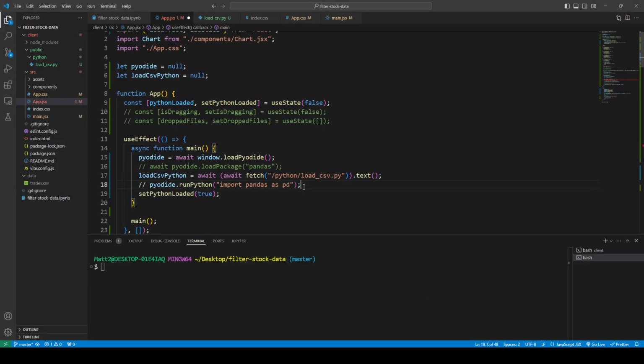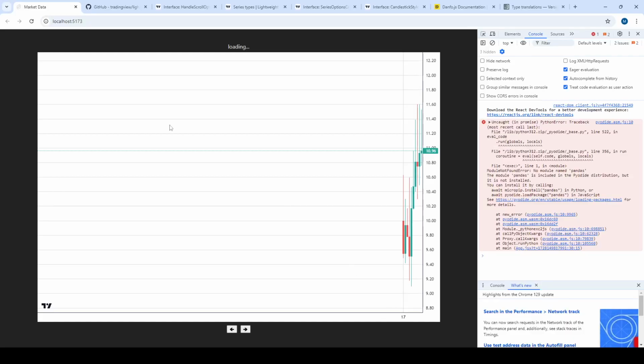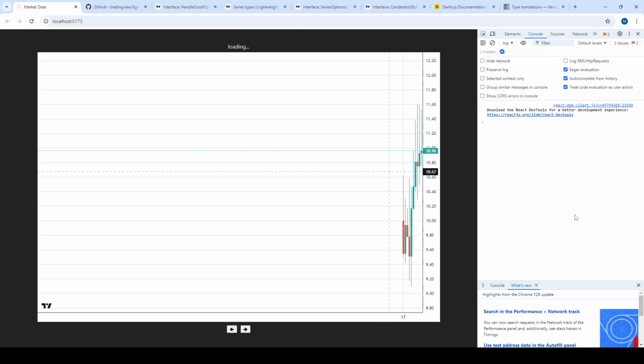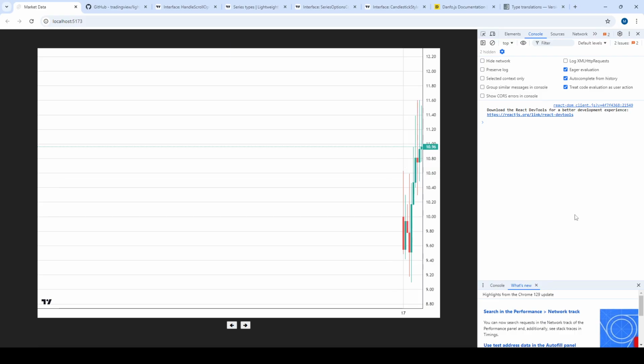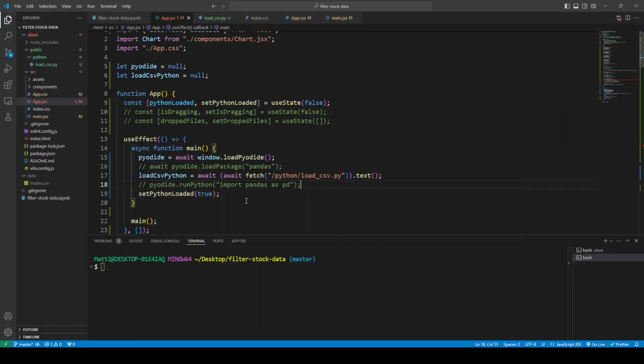Oh, it's this. Yeah, it's pretty quick other than that. Okay. Hmm. So it loads the package, does all that. Okay, that's fine.